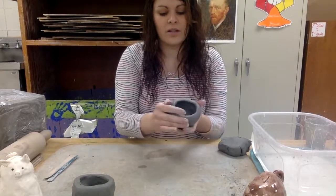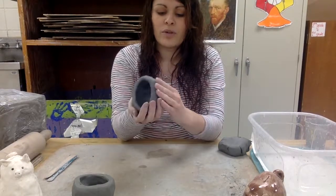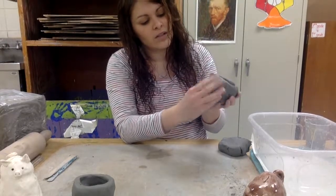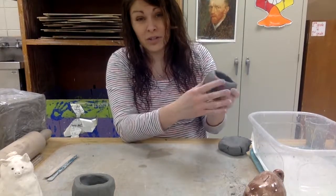Smooth it all out. So before you put them together, you're going to want to make sure that your bowls are as smooth as possible. You want to get rid of any cracks that you see, any lumps that you see before you put them together, because it's a lot harder to do.